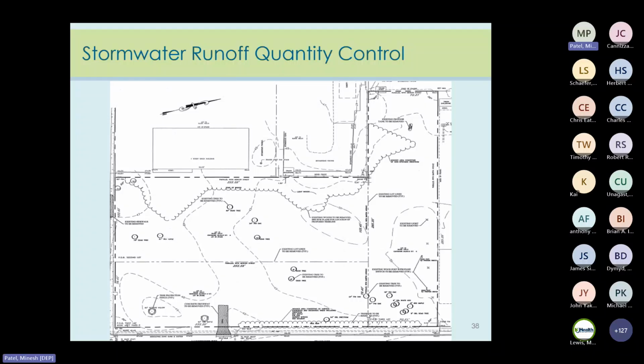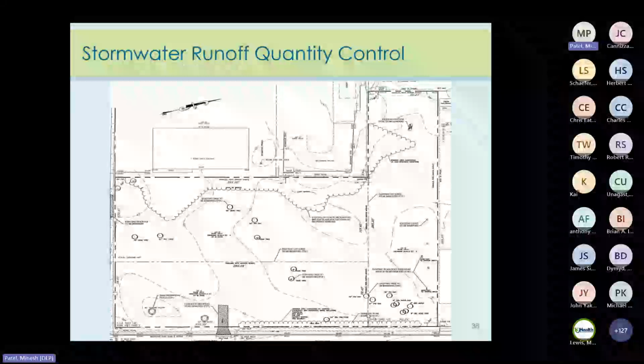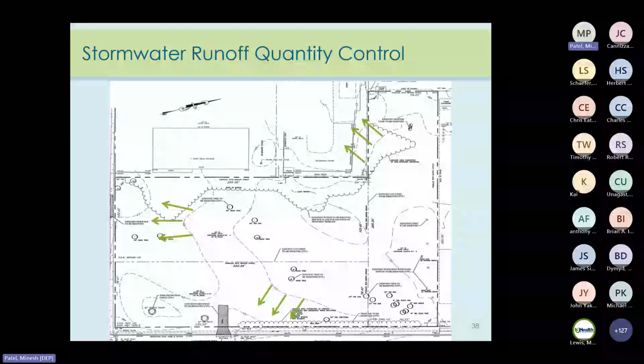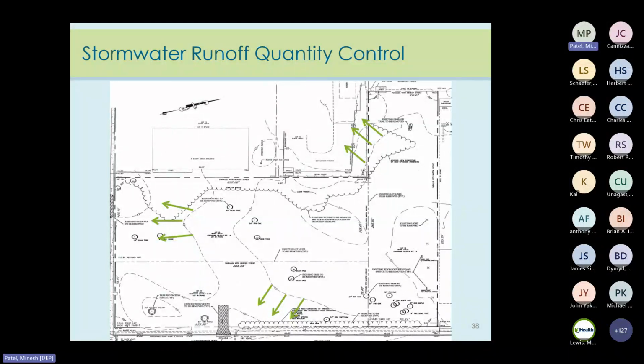So here's an example site. The flow was evaluated as sheet flow directed primarily in a southerly direction. However, we received complaints of flooding along the road lying to the east of the project and from the area northwest of the project. It was determined that the drainage areas were not delineated correctly. Whether or not this was due to an incorrect evaluation of the topography, that's unknown, but this does show why it is important to properly evaluate the topography and delineate drainage areas.